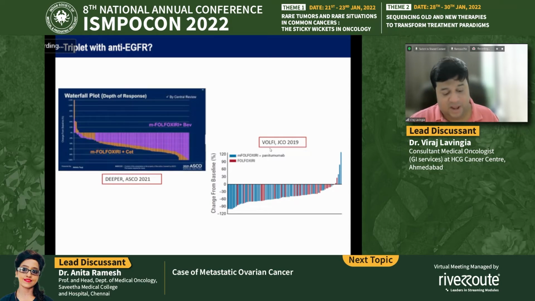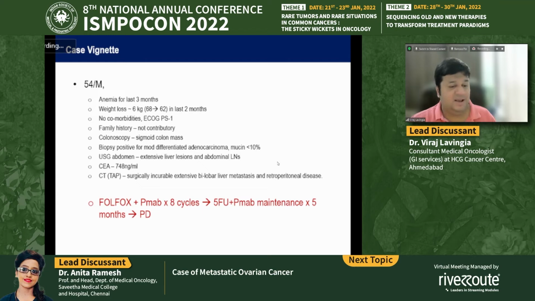But I must say that I have used it in few patients, and the diarrhea is a major challenge. Diarrhea and mucositis is very, very bad. So I would very well reserve this combo for very, very young and motivated patients, and especially when I'm thinking about converting someone. In a purely palliative setting, I might step back, like in this case, we were sure that we are not going to convert this patient, so we went with doublet plus anti-EGFR, in this case panitumumab, for 8 rounds. So Dr. Amol, how many cycles do you use in first line?